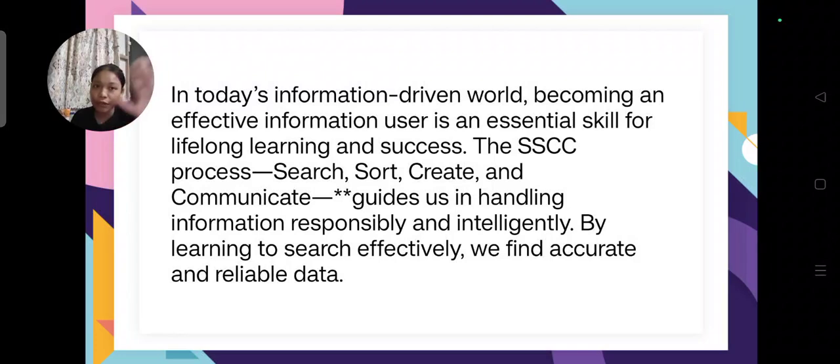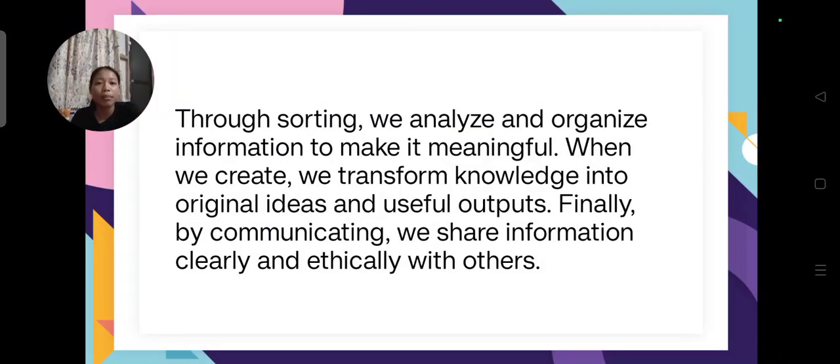In today's information-driven world, becoming an effective information user is an essential skill for lifelong learning and success. The SSCC process, search, sort, create, and communicate, guides us in handling information responsibly and intelligently. By learning to search effectively, we find accurate and reliable data.